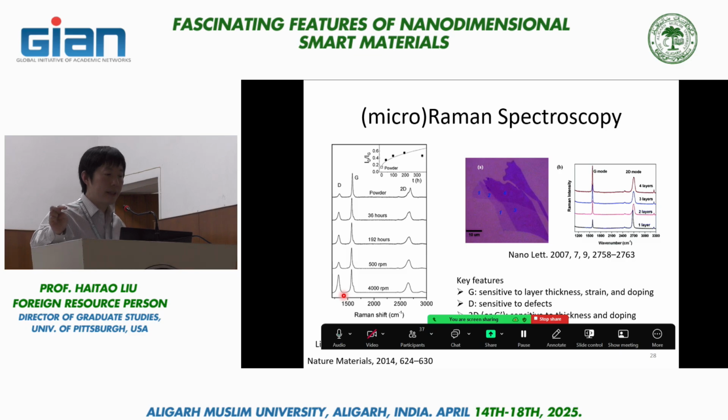The intensity of the D to G peak, the ratio of these two, is often used as an indication of how much defect there is. And there are all kinds of calibrations you can find in literature. I don't want to go into the details, but you can essentially link the D to G ratio to some kind of defect density. Again, people have very different ideas how this kind of correlation should be made. But even given this complexity, there's a very good calibration you can follow.